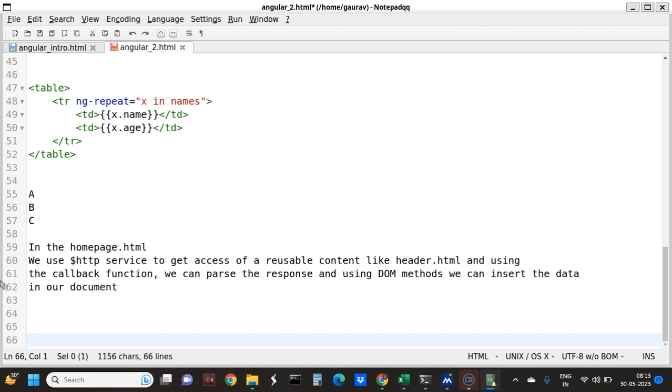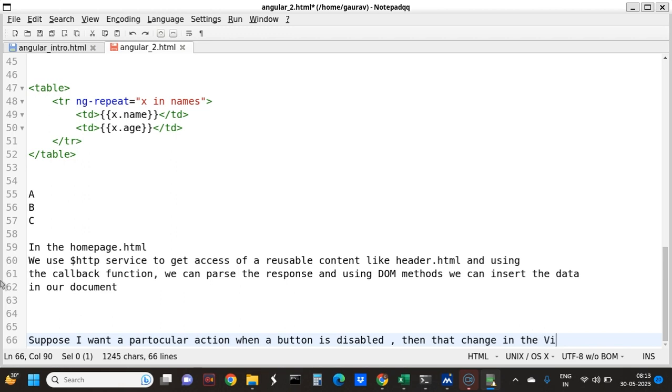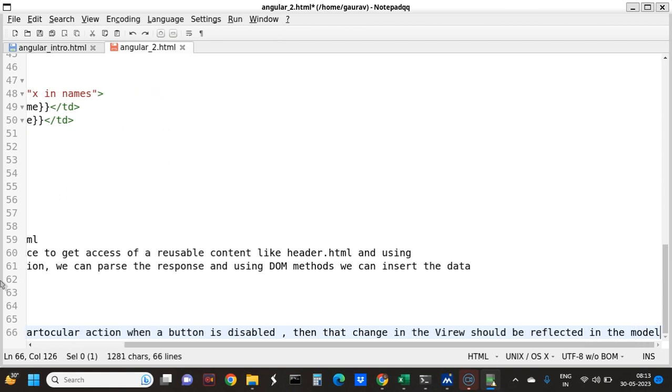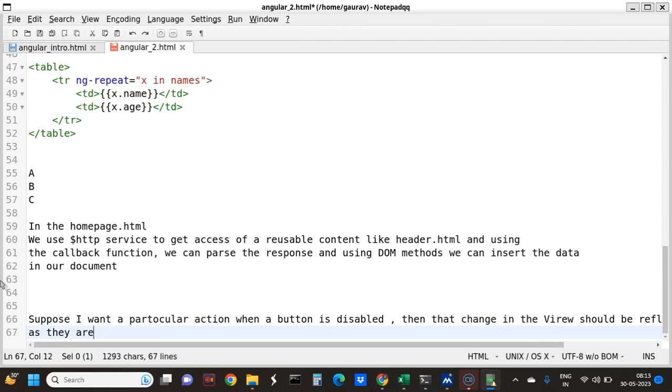So what happens is, suppose I want a particular action when a button is disabled, then that change in the view should be reflected in the model as they are closely connected.